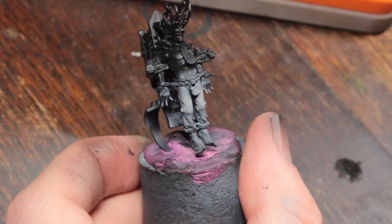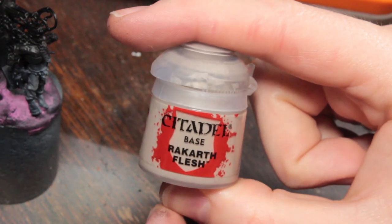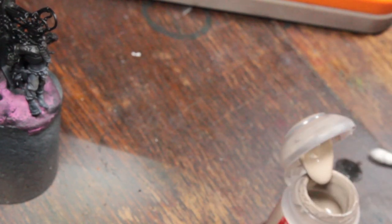And that's basically it for our pants. Okay, for the flesh tone, I'm going to be starting with Rakarth Flesh. I don't have the air version of this, I only have the base color version, so I'll be adding quite a lot of water to this in order to thin it down.